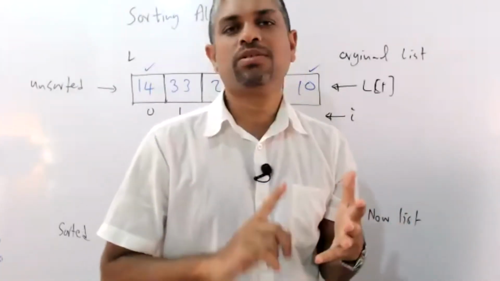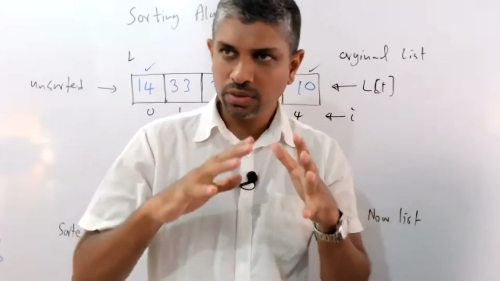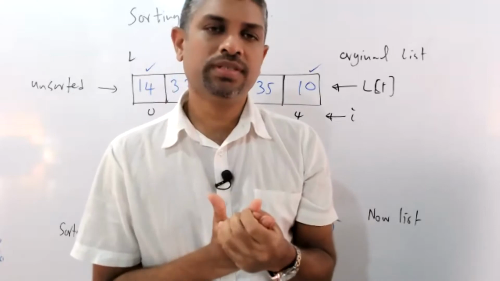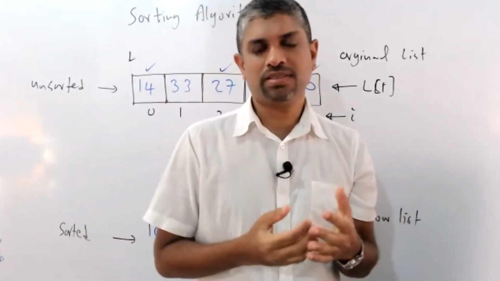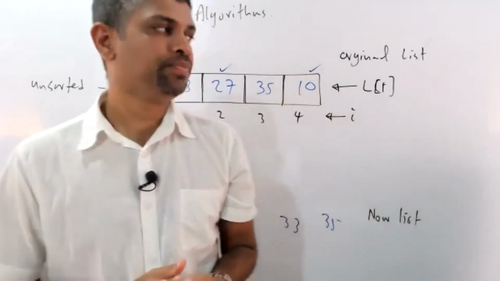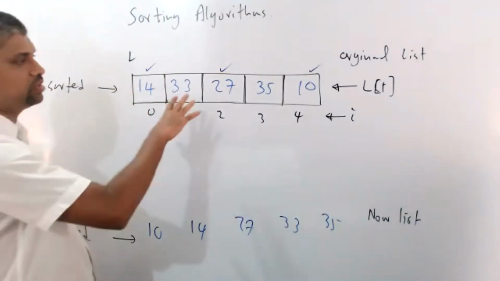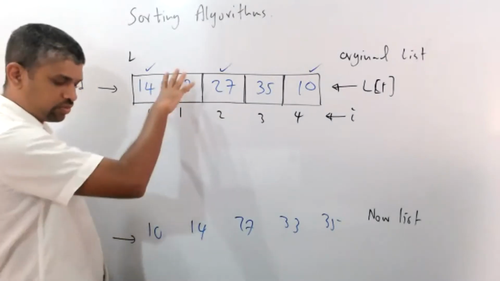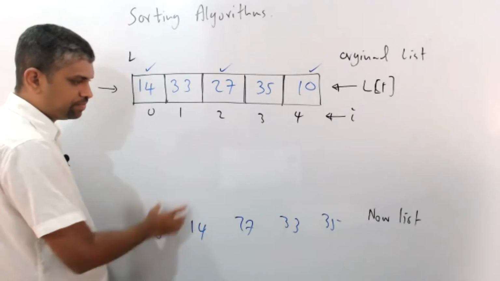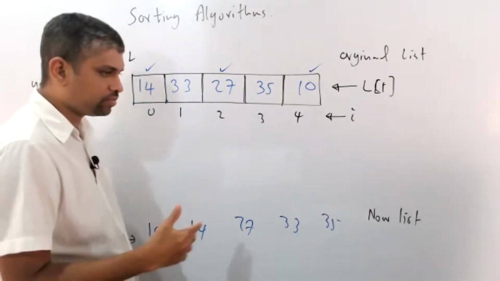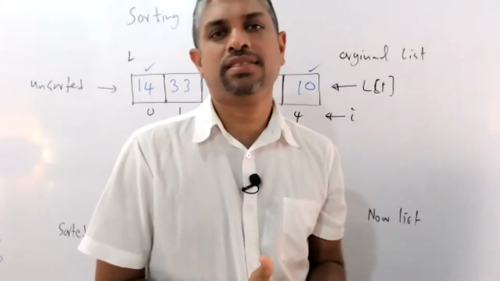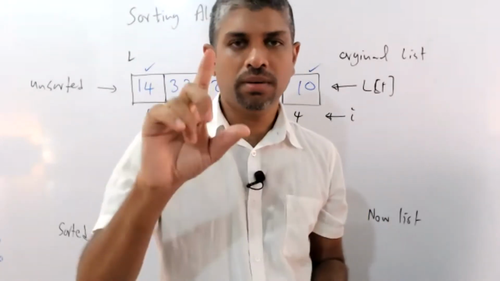Now, these are very common topics these days: how to reduce the memory space that we are going to use. These are very key topics. You have heard of data mining, data security. Therefore, this approach is not practical all the time. This is one of the simplest methods. We can find the minimum and put it at the beginning, and likewise. But in this case, we have to maintain another list. Therefore, this method is not practical.